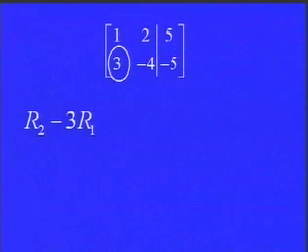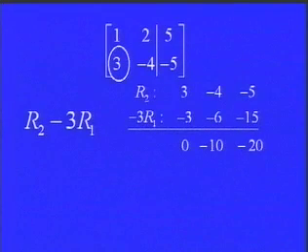All right, now I just wrote out this step. Some people like to write this out, some people don't. But initially, when you're beginning all this stuff, it might be a big help to you. I just wrote, hey, we want to do row 2 minus 3 row 1. So let me write out row 2. Row 2 was 3, -4, -5. -3 row 1, in other words, minus 3 row 1. I want to just take row 1 and multiply it by -3. That gives me -3, -6, -15. Now if you add those two rows, you'll be left with what goes in place of row 2. So the 0, the -10, and the -20 is your new row 2.